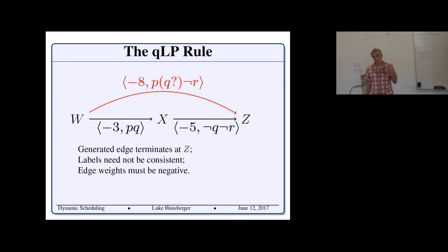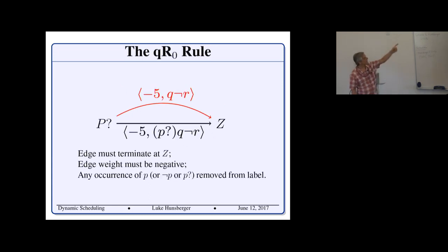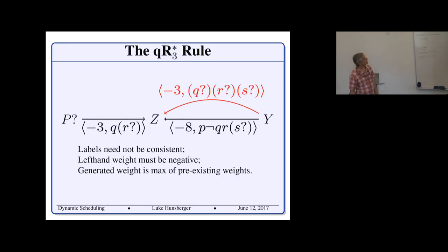Interestingly, in the work on dispatchability, which you guys did a long time ago, and Paul Morris did, there were these positive-negative edges. And the positive-negative edges are the ones that you don't do this propagation on. So there's a big difference between the dispatchability, if we can define it for CSTNs, versus STNUs and STNs. And so we have a similar thing. If you have a P question mark there, you can remove it from there. And this R3 star rule, QR3 star, is the generalization of rules R3 and R5. So there are some constraints in that. That's what we propagate, these labeled constraints, including Q-label constraints.